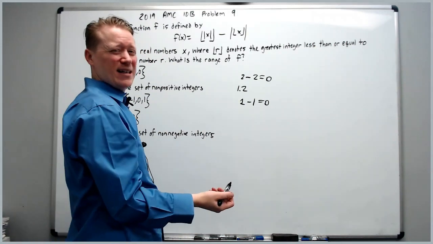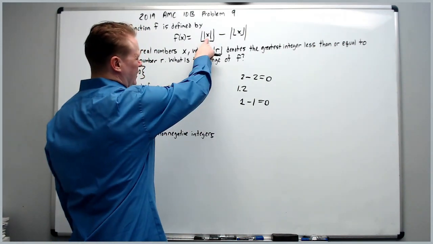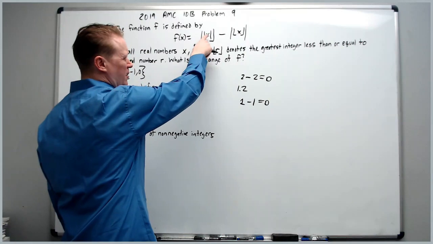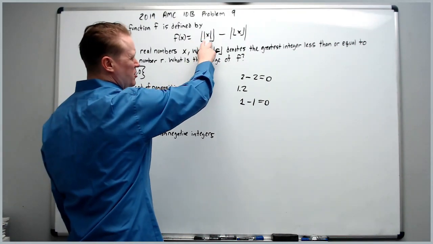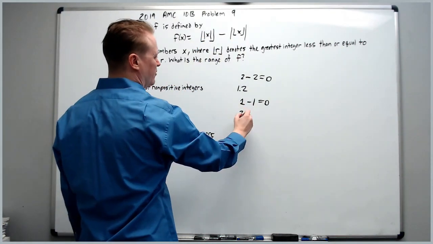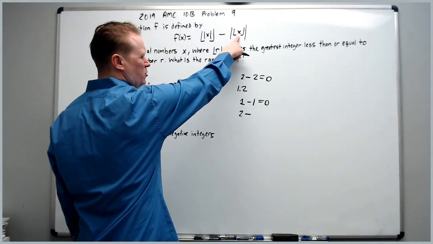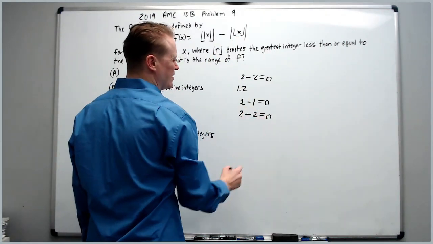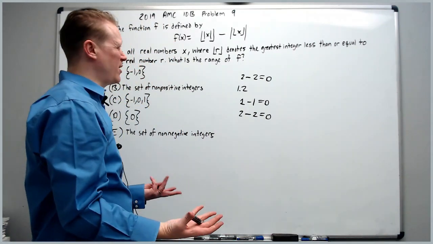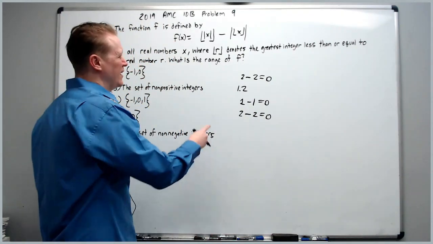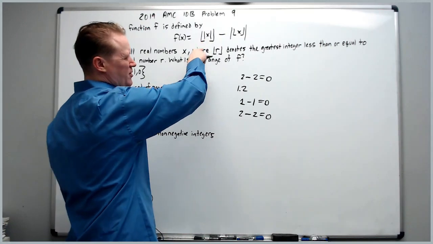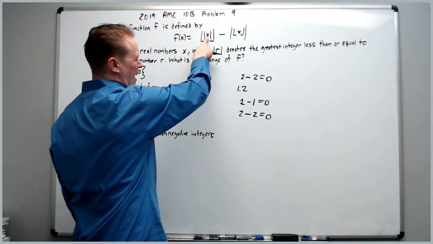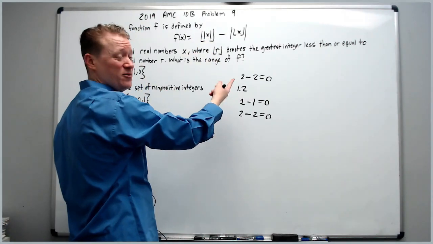Let's try plugging in the negative integer. If I plug in negative 2 to here, it will become 2, rounded down is 2. Same thing's going to happen over here. I'm going to get negative 2 rounded down is still negative 2, with the absolute value 2, so 0. Last thing you should probably try then is a negative fraction. It doesn't really matter what, like 2/3 or 1/2. Negative 1/2, absolute value is positive 1/2.